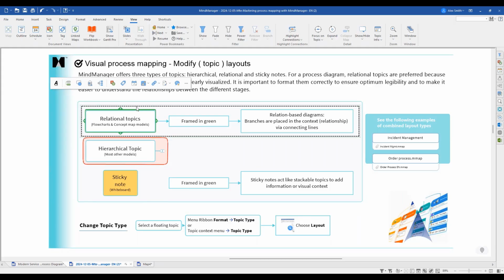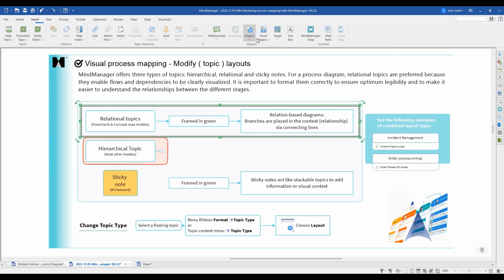To mimic that experience within the MindManager world, as far as it goes with relation-based diagrams, that is where you're going to be inserting things like shapes or smart shapes. Either one of these is helpful when needing to put a segment around several of your topics or create maybe a subset of a process, something that needs to be done maybe first or second, and then wanting to visually identify those as stages.